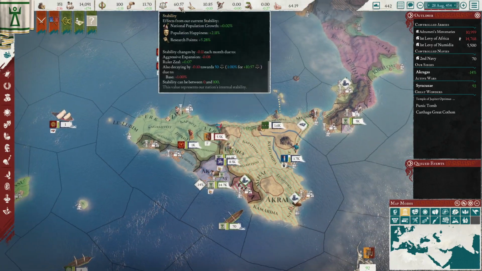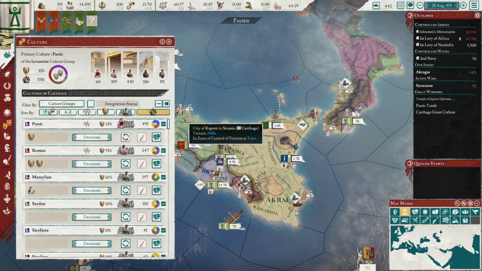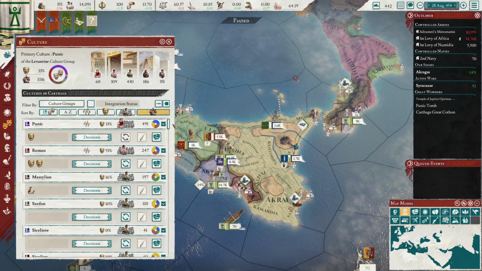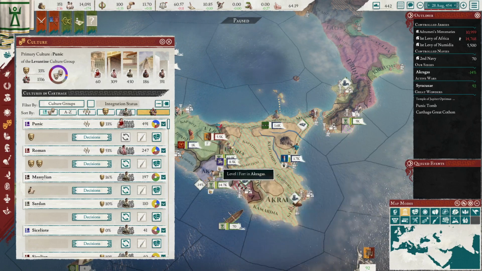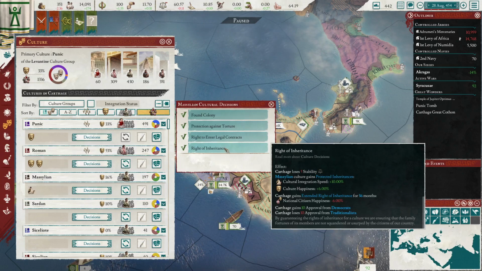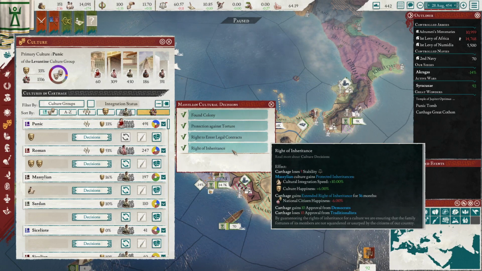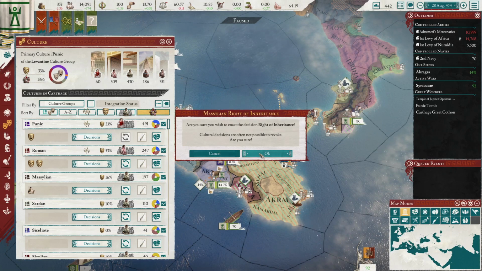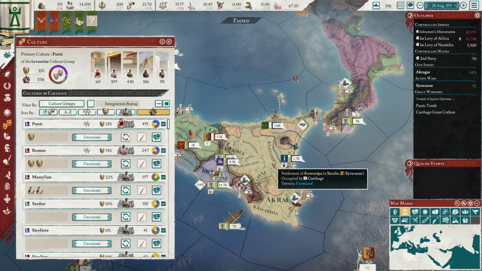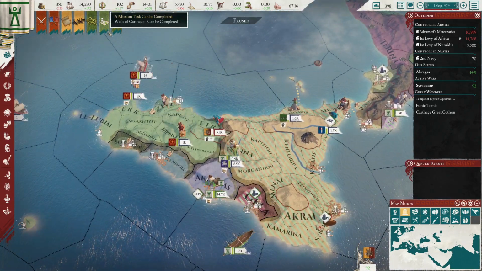At this point we have quite high stability, above 50%. So what I'm going to do is begin giving rights to some of our larger groups of pops. So for the Massilians, we will give them the right of inheritance here, which will give them extra culture happiness at the cost of some stability. But that's okay because we have too large a stability anyway.